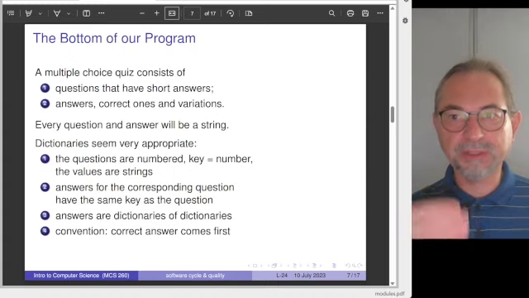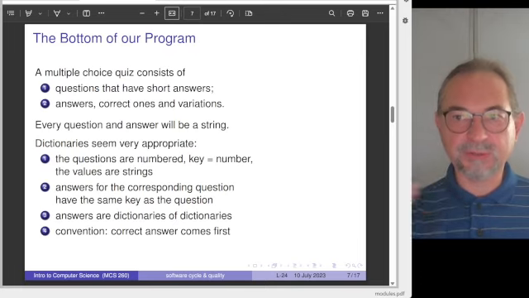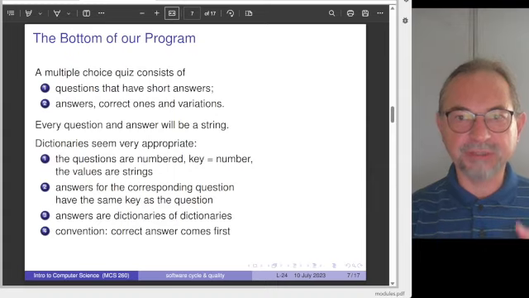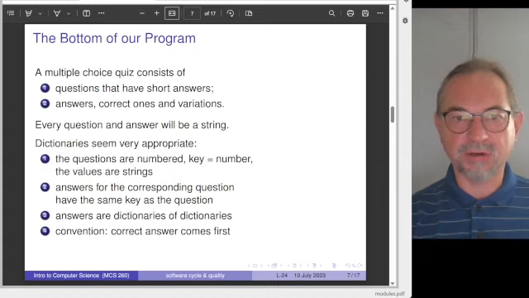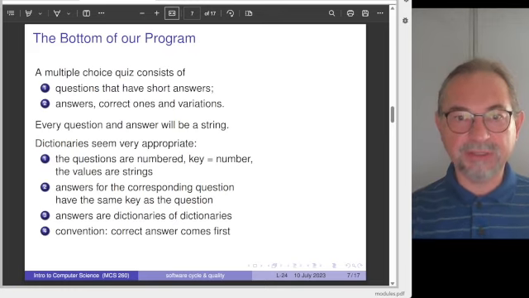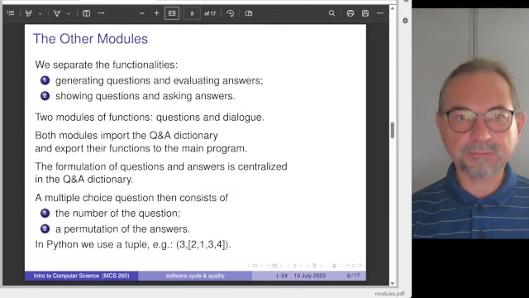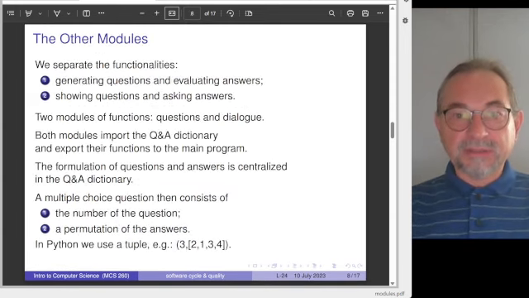So there will be the alternatives, and the correct answer will always be the answer that's labeled 1 in the dictionary of the questions and the answers. So there is a coding of the question. So we have the question, and then we have the answers. So that's at the bottom.